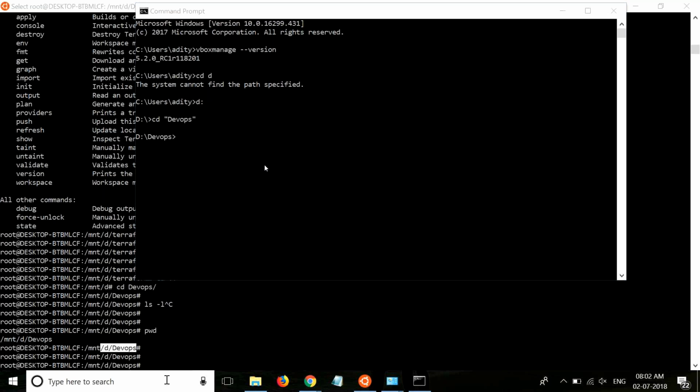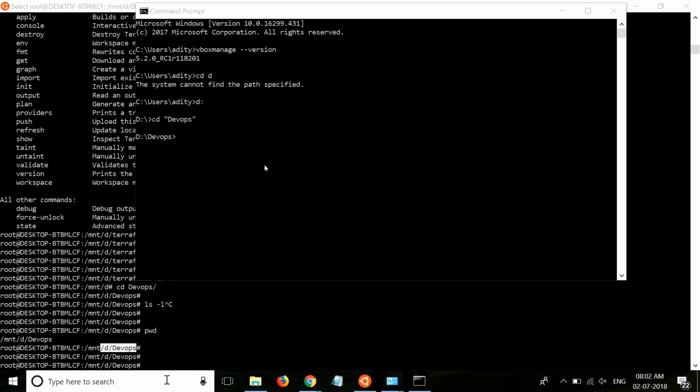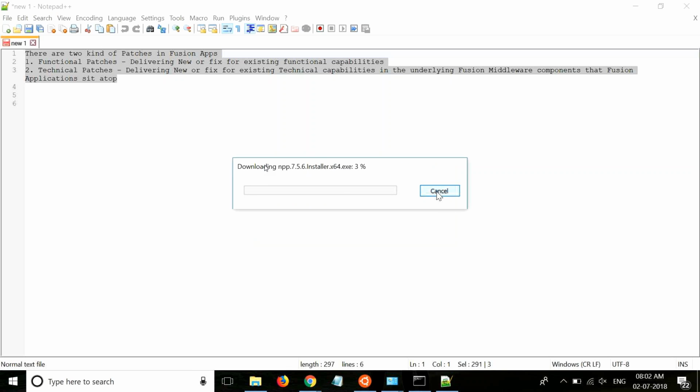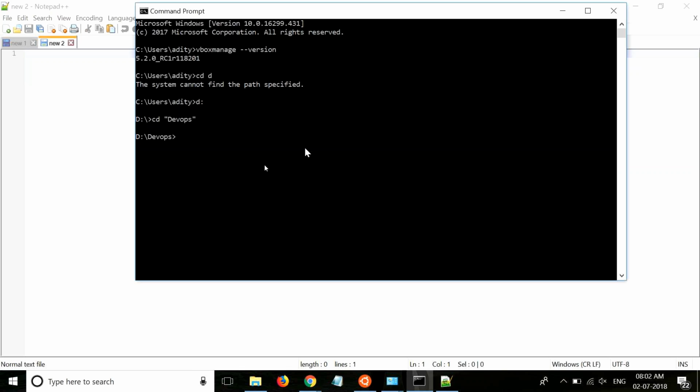So in the command prompt, type start space notepad plus plus space vagrant file. Enter.